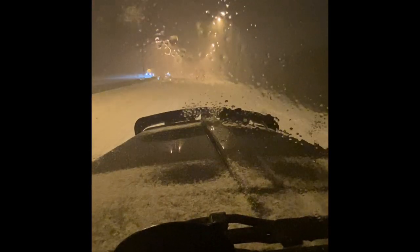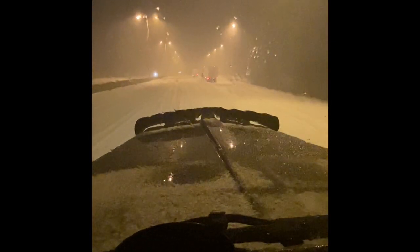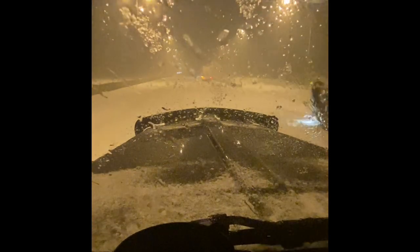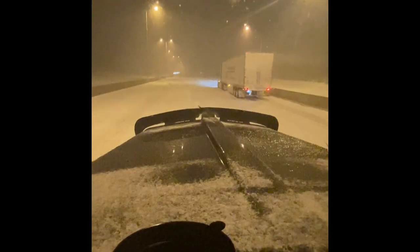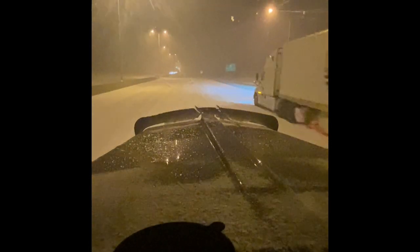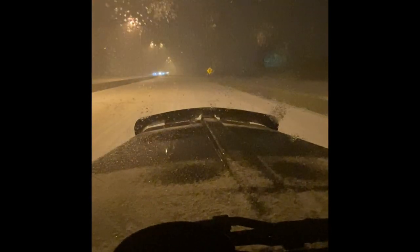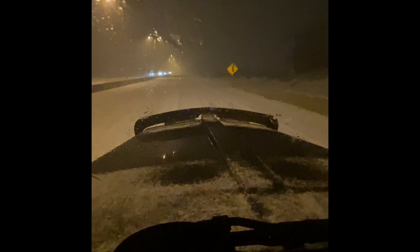And you can see it's still windy. That wind is blowing. That's what creates the blizzard conditions, is when you can't see. Right here, we got two trucks stopped in the road. I just spoke of this. I understand if you got to stop. I get it. But we are in the road here, and that makes it hard to... It's a good way for something bad to happen, for somebody to get hit or lose control.